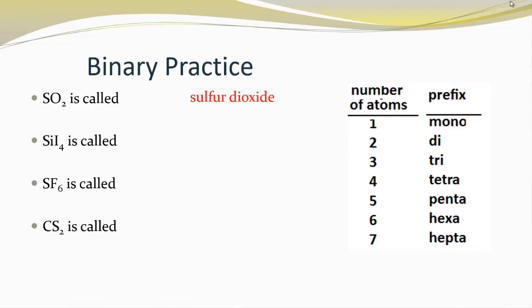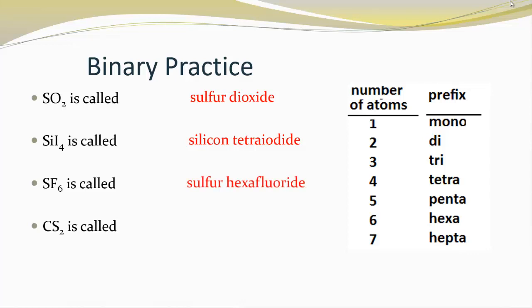SO2 is sulfur dioxide. There are 2 sulfurs, sorry, there's 2 oxygens, so it's dioxide, and there's 1 sulfur. And since sulfur is farther to the left, farther down than oxygen, it goes first. So sulfur dioxide. Also, you'll notice the formula is usually written in order that they're in too. Next up is silicon tetraiodide, and that is because there are 4 iodine and there is 1 silicon.